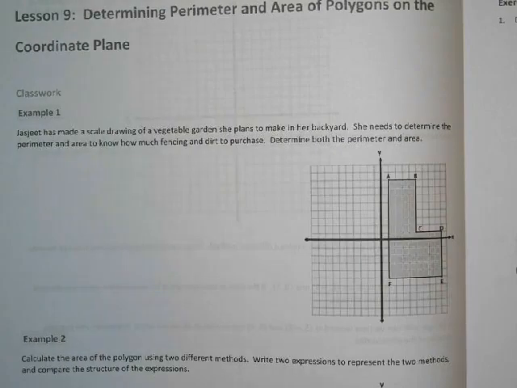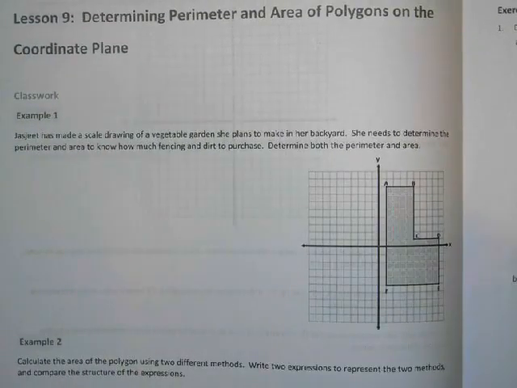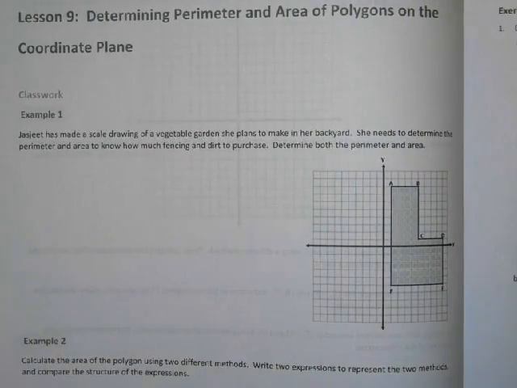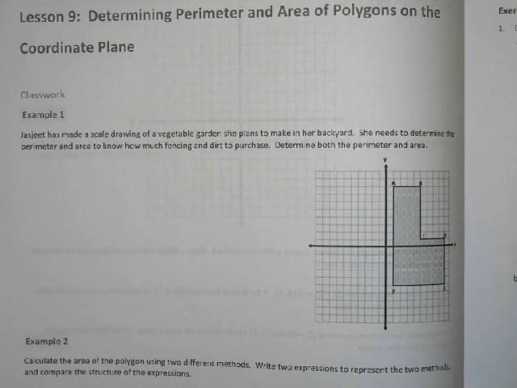Lesson 9 in Module 5 continues with our work with shapes on the coordinate plane. You will be using these to determine the perimeter as well as the area of these shapes. We're going to go ahead and practice decomposing them as well to give you additional practice in that area. Lesson 9 actually takes it and puts it in a real-world context, meaning that they'll give you examples of how you would use this skill given particular jobs.